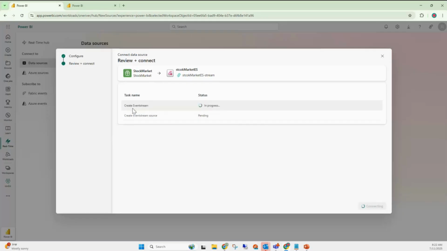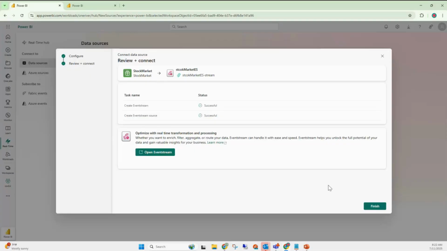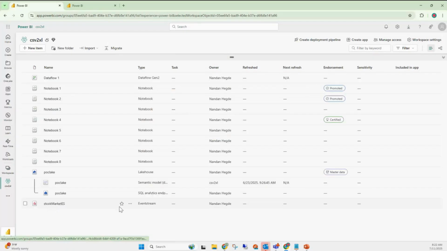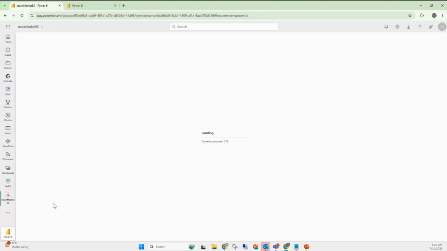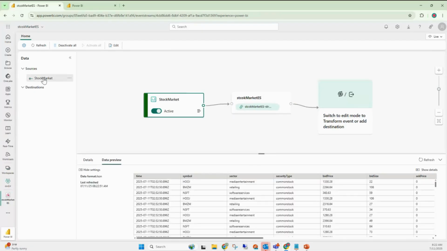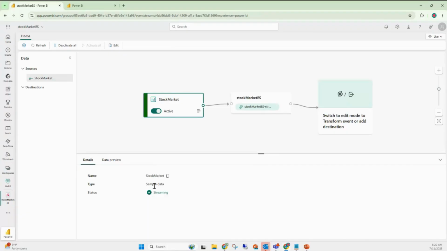Now the event stream is getting generated, because in order for me to get the event stream source, I need to have the event stream created first. If I go back to my workspace, I'll see that an event stream has been created. Now let me take a look within the event stream. Here I can see that this is my source, stock market, and the detail that it's sample data and it's active.